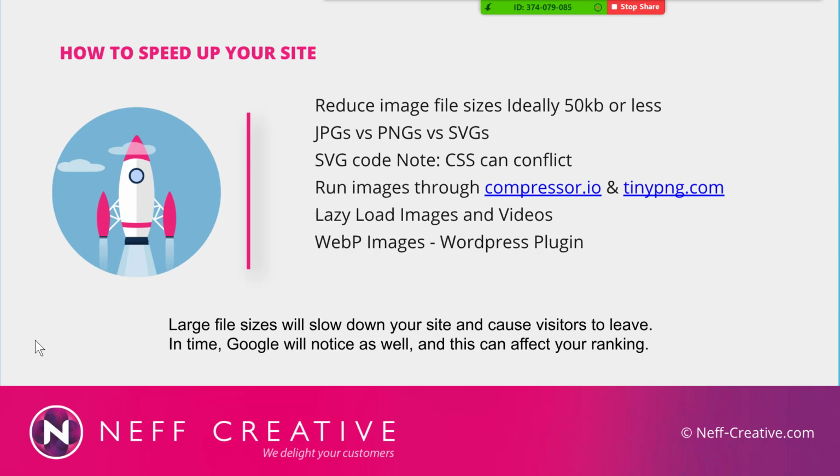What you want to do with your JPEGs is definitely make sure, when you're exporting them, that the smaller ones on the website are 50 kilobytes or less. Ideally, I know that banners are much larger. Sometimes you're looking at a 1,500 pixel wide banner or something. You want to make sure those are around 200 kilobytes, ideally smaller if you can.